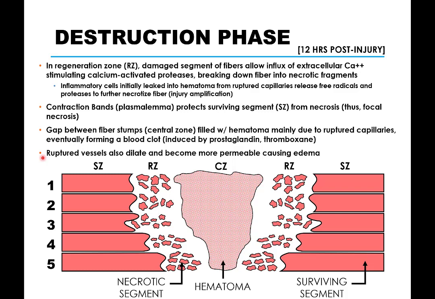Specifically, the area of the rupture in the blood vessels will now have a lower pressure than within undamaged blood vessels. This high to low pressure gradient will drive blood towards the ruptured site and therefore contribute to edema. In addition, some factors released during the destruction phase stimulate the dilation of blood vessels, also known as vasodilation. This will also increase blood flow to the ruptured site and contribute to swelling. Now, we will talk about swelling in the next lecture series in more detail.